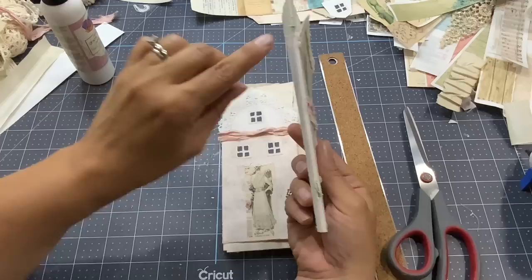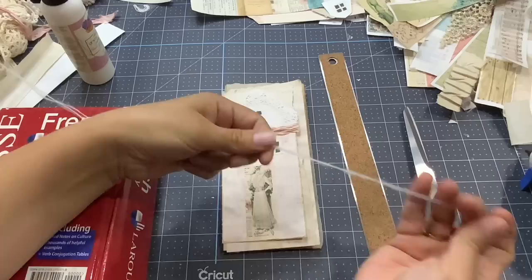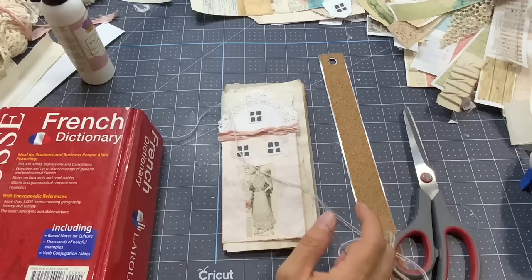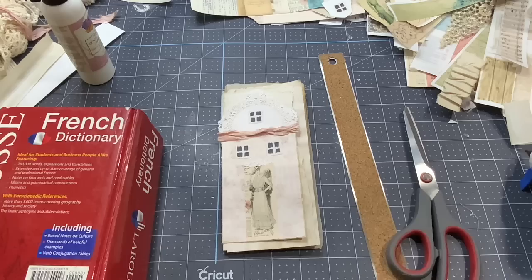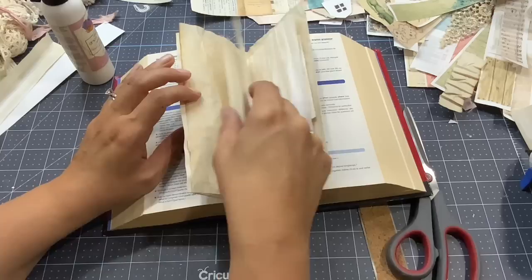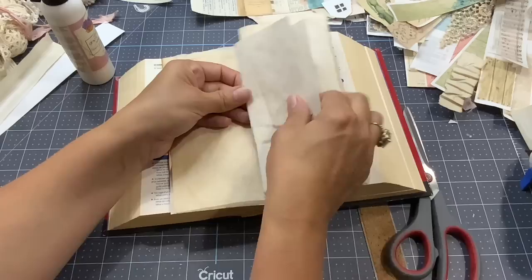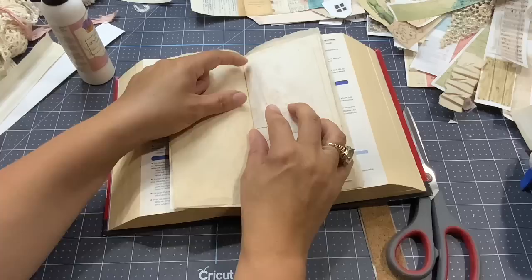Like if I'm using this thread just one time, it might look a little bit too thin. So I've used the thread 2-3 times. I already have a yarn like that, it's not an embroidery thread, it is this kind. I have this whole big one, so I'm gonna use this one. And when I'm doing my signature, I'm gonna use my dictionary in the middle, like a big book, to create my holes. The only thing you want to do before is to make sure that those two pieces are high enough or low enough that you're gonna create the holes on those papers as well to hold them.